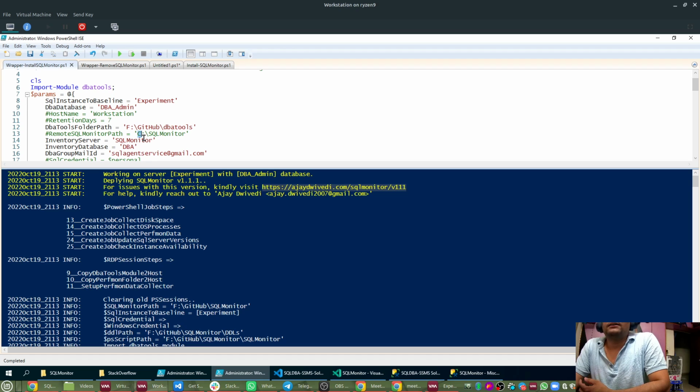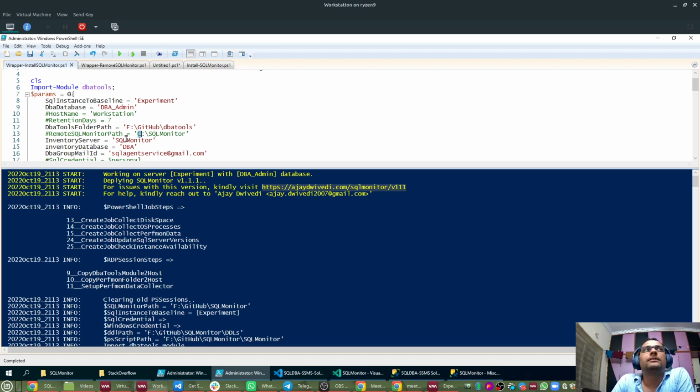Okay, but if in your organization people are very sensitive about not using the C drive, in those cases you can change this. You can uncomment this parameter and save the SQLMonitor scripts to some other folder or path or other drive. In my case, I prefer to always keep the C drive.